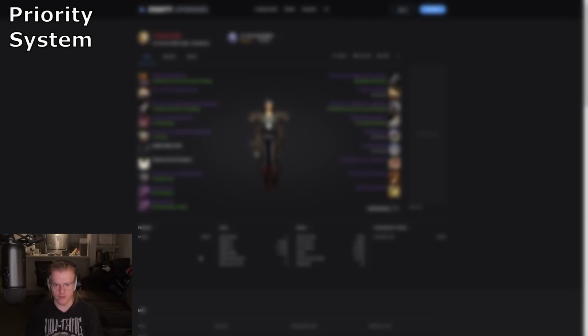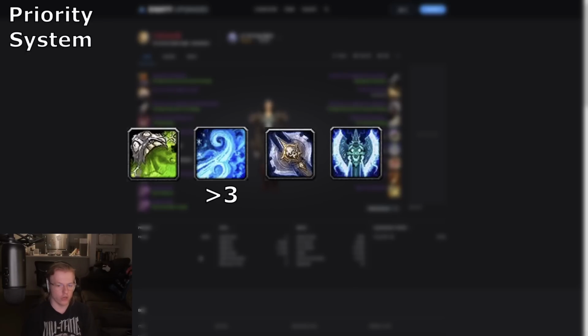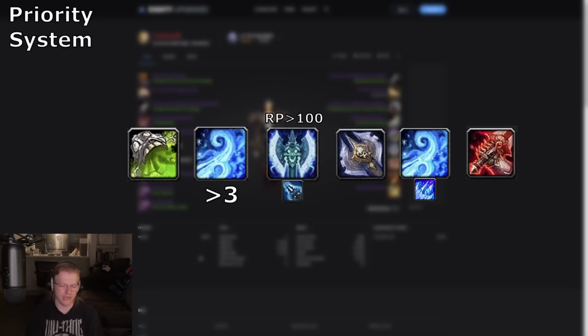Frost DK at its core is a priority system. So if you know what spell is the highest priority at a given time, you're going to be performing well as a Frost DK. Where it becomes a little bit more difficult is the priority actually kind of shifts a little bit here and there throughout the fight based on what procs you have. So understanding these procs and how these abilities scale based on what HP the boss has is how you're going to be improving yourself personally as a Frost DK.